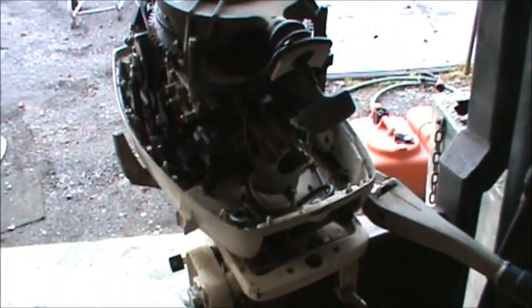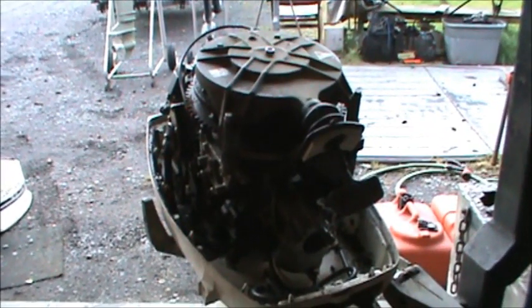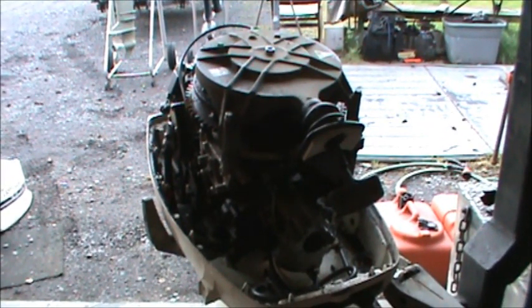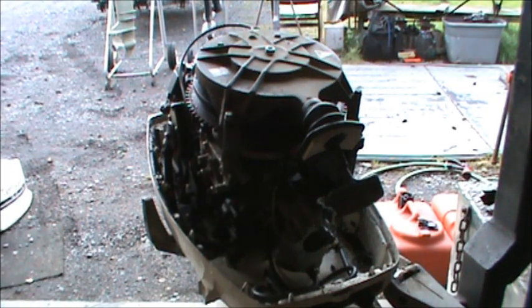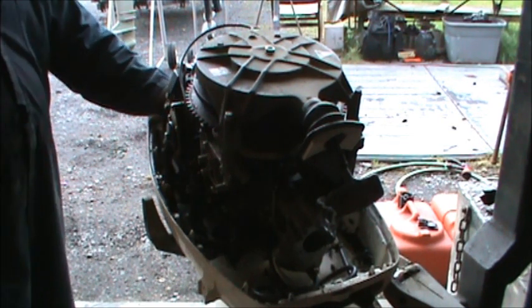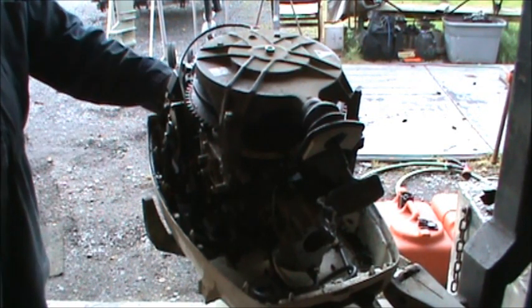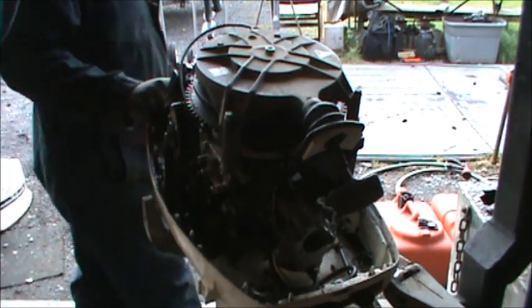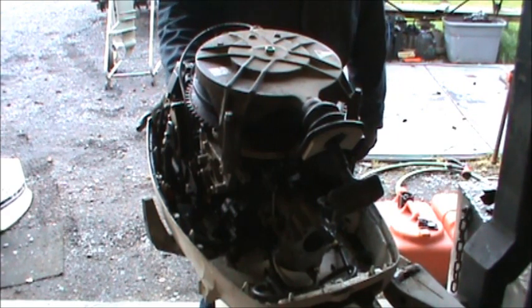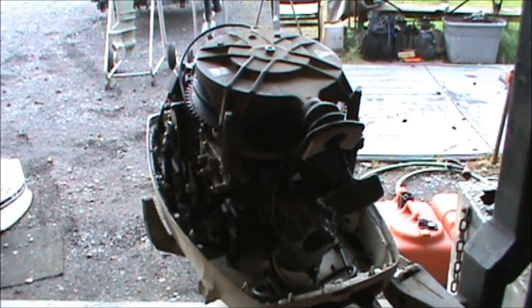Now let's see if the thing will even spin over, because it's missing a spark plug. Oh yeah. One of them flies right there, and they're all up under them. That is bizarre. That's a first for me. God, and it's got some kind of nasty something. Jesus, these flies, there's so many of them, they're falling out on the floor.